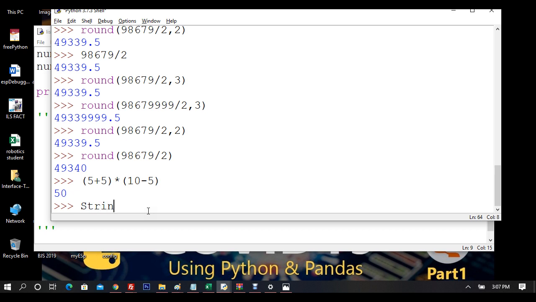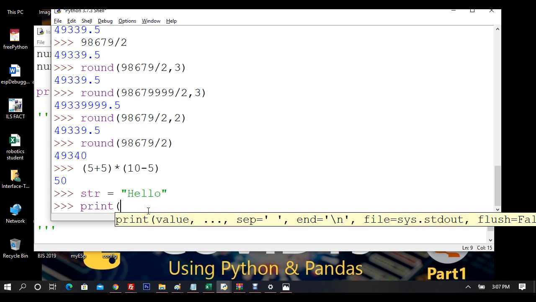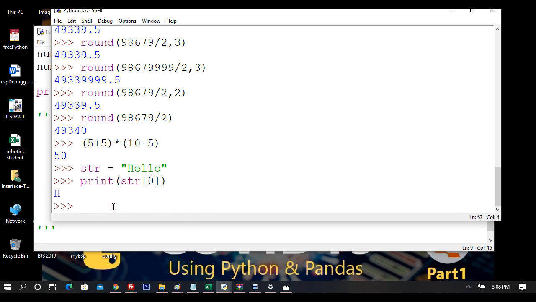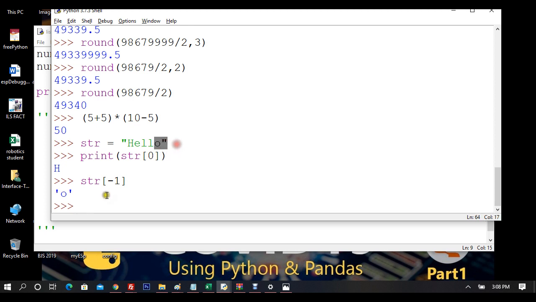For example, if I make a string and call it str, and it is going to be hello. You already know this string manipulation. I can say str of 0, because a string is a collection of characters, where every character represents a single byte, and we're getting h, right? And if I say str of minus 1, it means the end character. You're already aware of all those things. Now I'll show you a few more things.